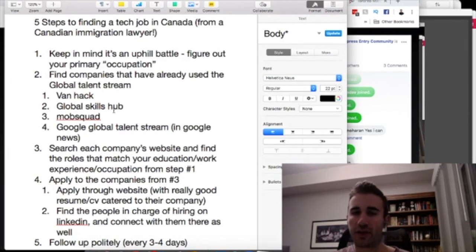You're going to find the people that are in charge of hiring at the company, either scrape their emails, search them on LinkedIn, or find them on the company website. Some of them will list the head of HR, head of talent, and then look up those names on LinkedIn. Send them a custom friend invite and tell them, again, something really unique that you like about their company. Mention almost secondarily, 'and by the way, I applied, and I'd love to send you a copy personally of my resume and cover letter if you think I might be a good fit,' something like that.